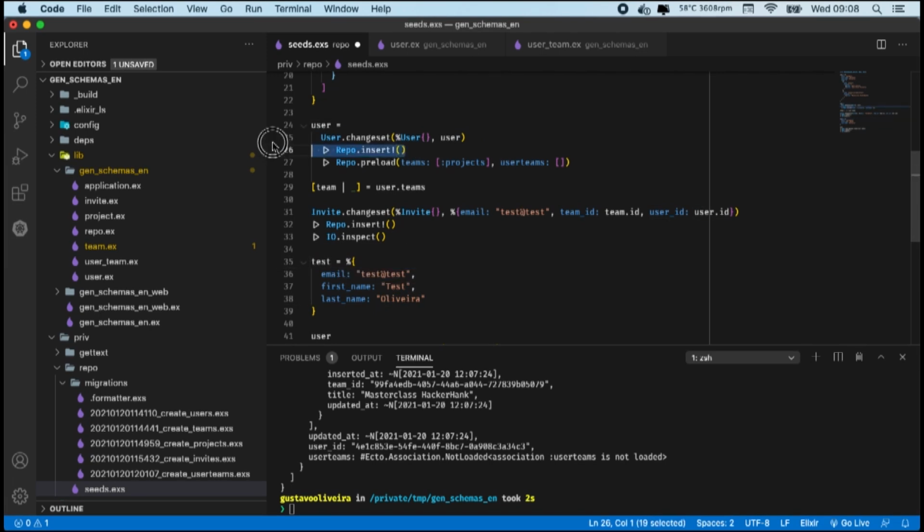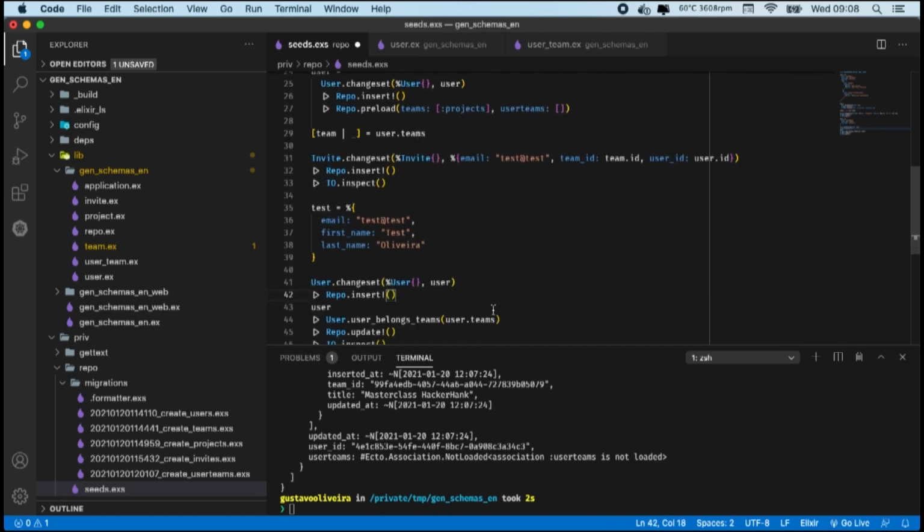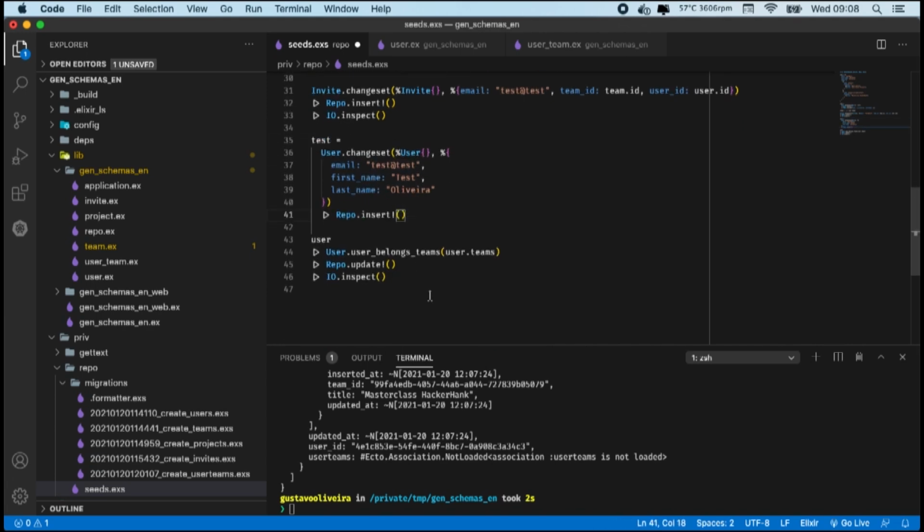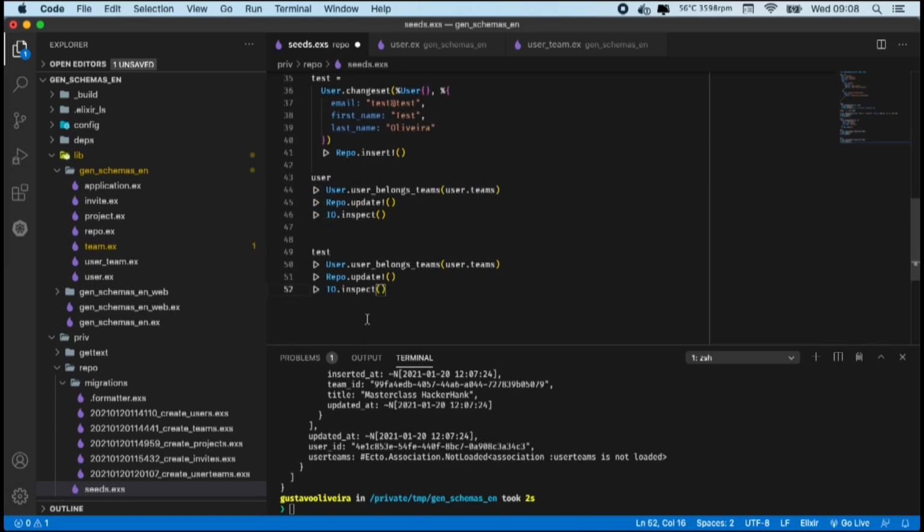Let's insert this user, which is test here, and this is going to return the test user. I think that's better for us, because we're going to pick this user, and in this case we can use this one too, to return the relation with this user.